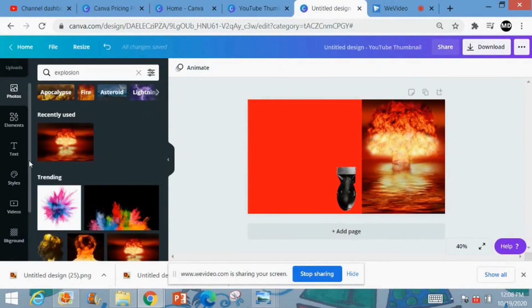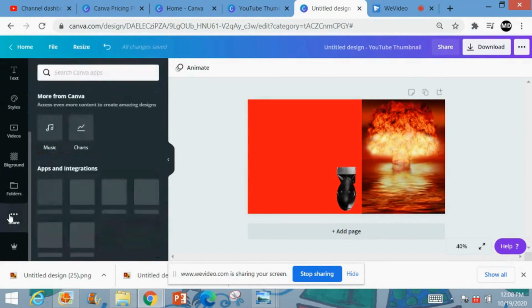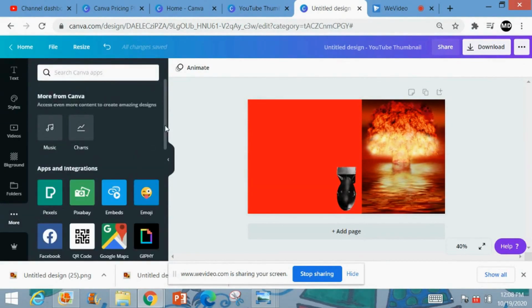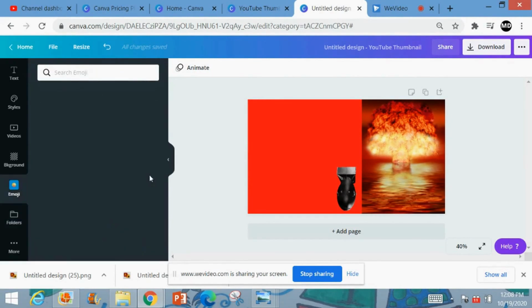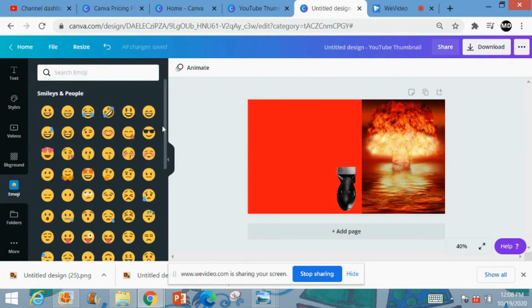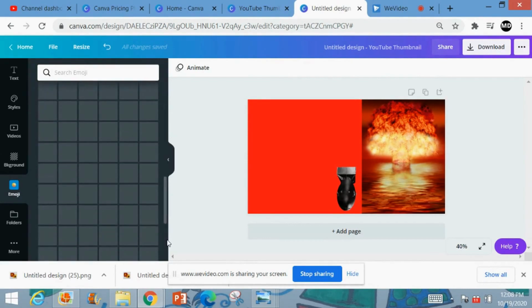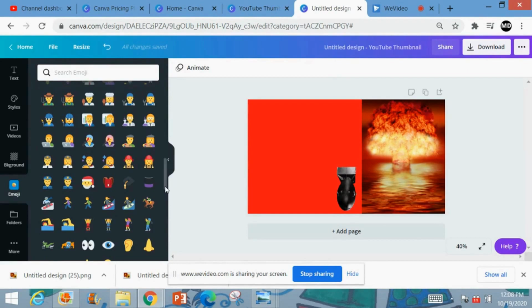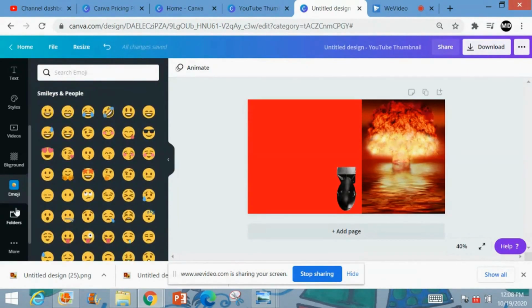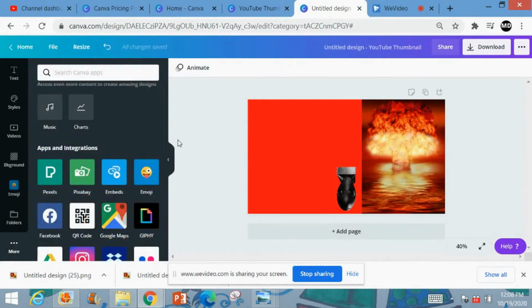And so if you will go down to more, they have lots of apps down here. If you need a ton of these emojis, you've got a bunch of these emojis that you can use from. Emojis are really cool. I mean, just more emojis than you could search by the different emoji that you want. Let's go back to more again.